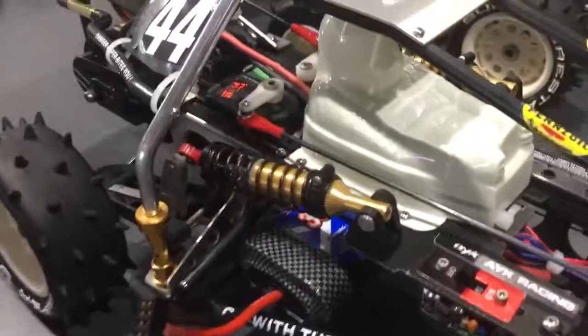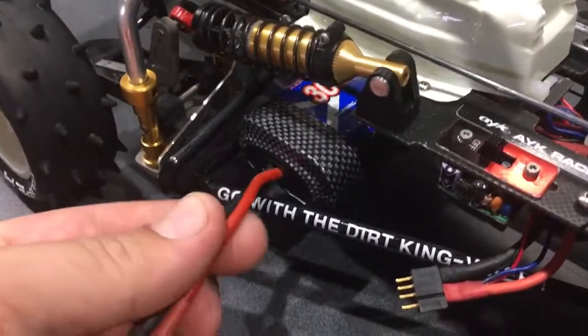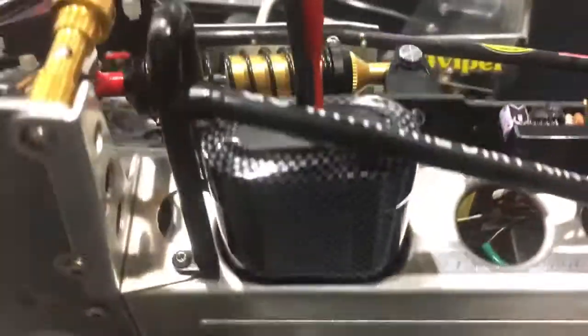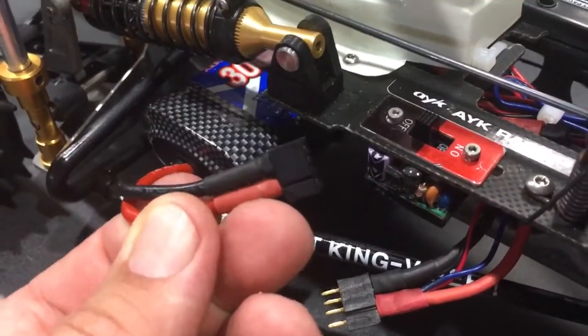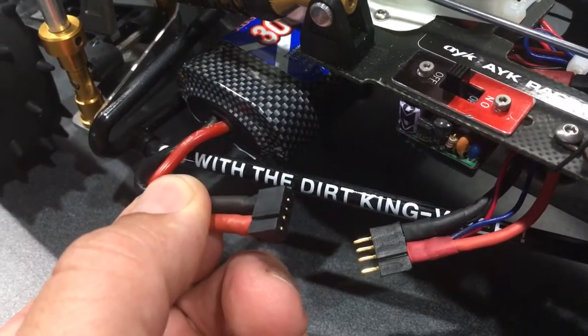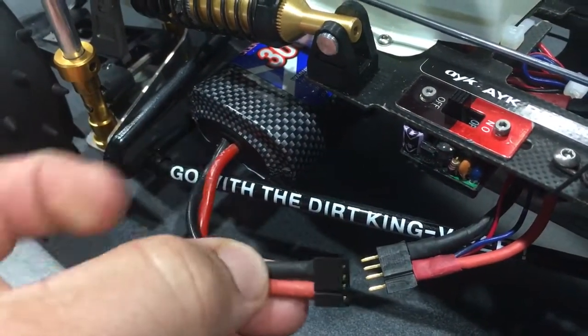This Viper has been set up for running duties, and I wanted to make it as period-correct as I possibly could. This might be a nickel-metal hydride pack — they did come back then as a NiCAD stick pack for this car. As you can see, we've got the battery that runs through the middle of the chassis. Back in the day you had the crappy plastic Tamiya plugs, which are still around nowadays surprisingly. I used to use these Deans 4-pin plugs — they were tricky to use but certainly better than the plastic plugs. From the battery there are four pins: two for the negative and two for the positive.